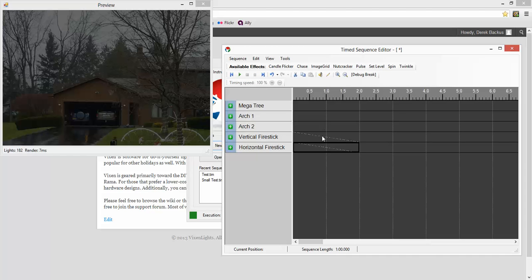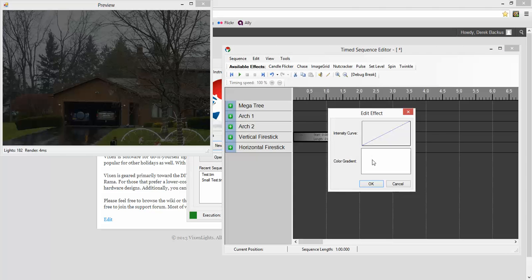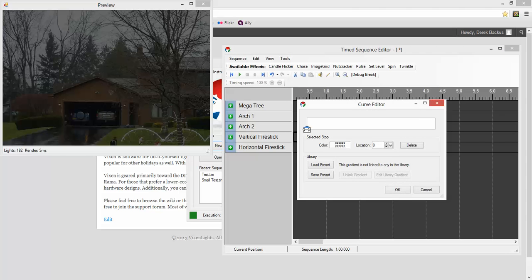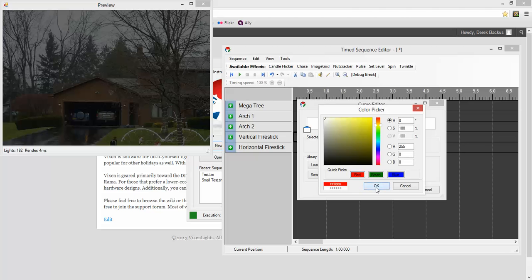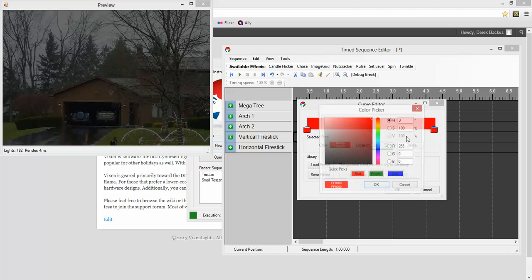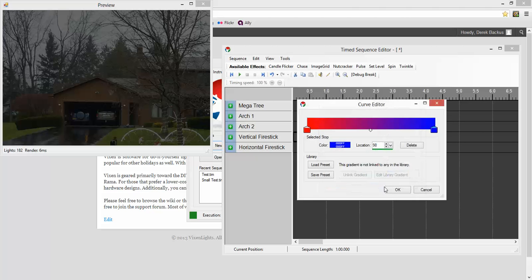We can add different kinds of effects here. Let's see, we can add a pulse, which is basically a fade. So we're going to fade, let's see, we'll define here from red to blue.